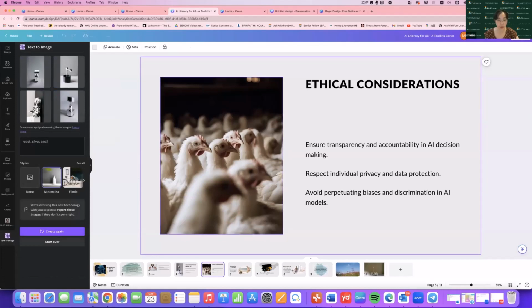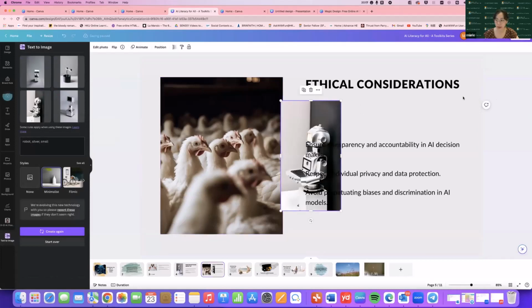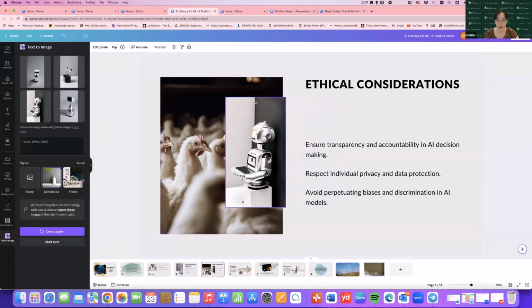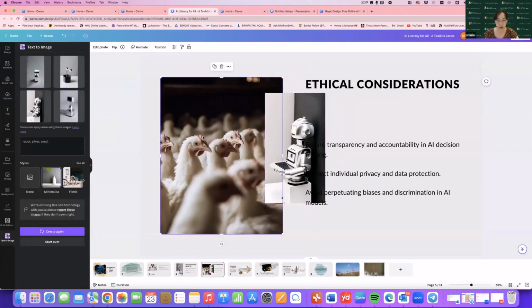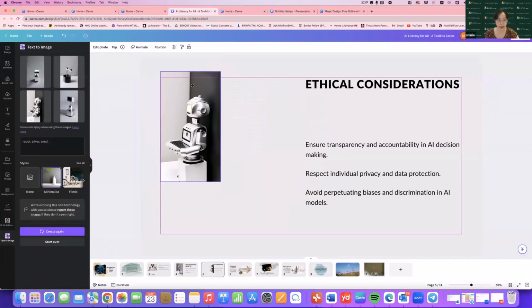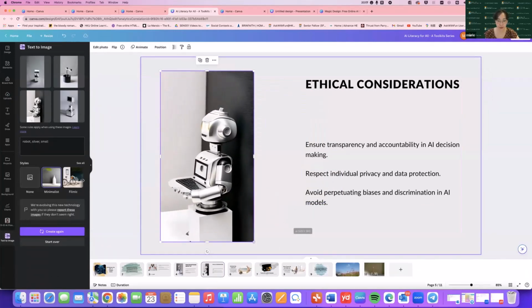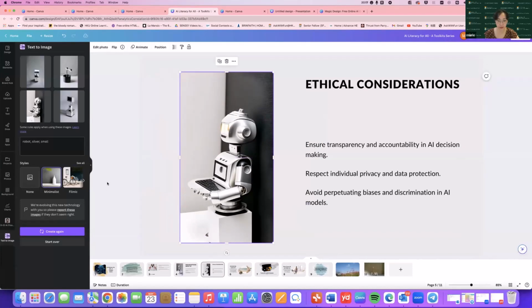For example, this one is what I wanted. Then I will click this image, and it will be put on the presentation. I delete the old one and put it here. Then you just replace the image with what you want. And this is the first function, the text to image function.